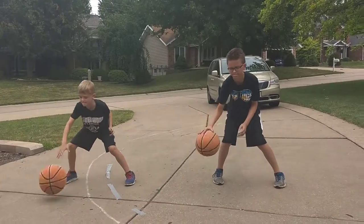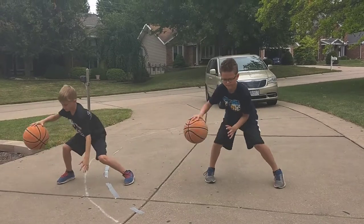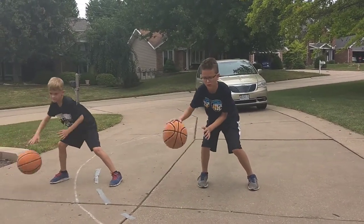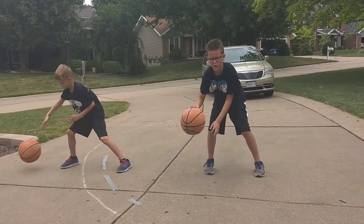Nothing too earth-shattering here, but these are what we call our base dribbling drills. So we want to master our base dribbling drills as much as we can. These are our right-hand pounds. Again, if you've watched youth basketball videos or worked out with me before, this is the same stuff. So right-hand pounds to left-hand pounds.